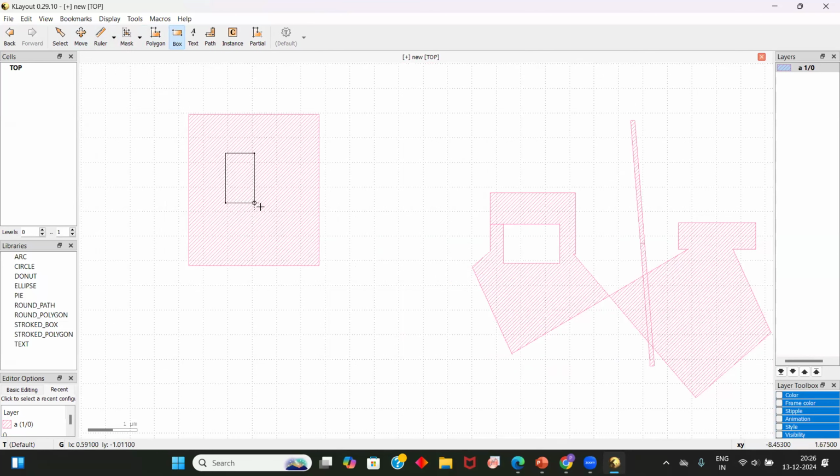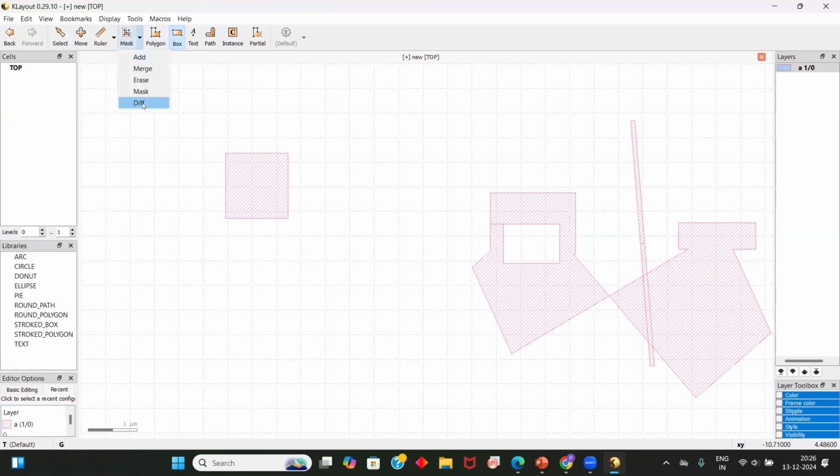Now you can see that the mask option will remove the other portion of the geometry. If you want to remove the other portion of the geometry, we can go with the mask operation, and in the mask operation, except the part which is covered with the mask, we can remove it with the help of this mask.